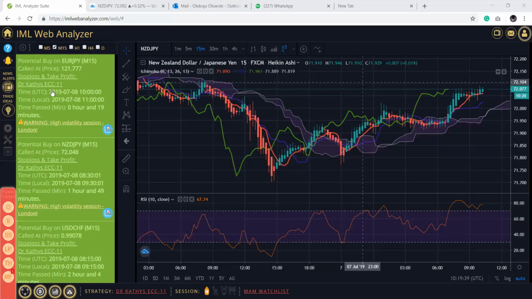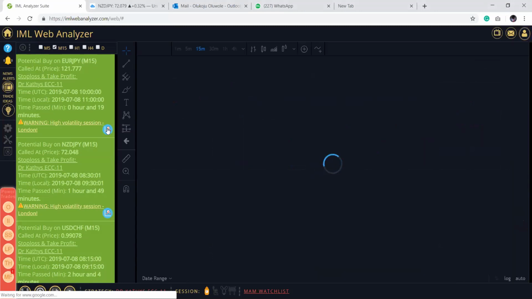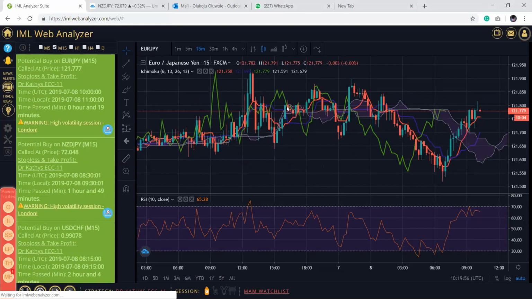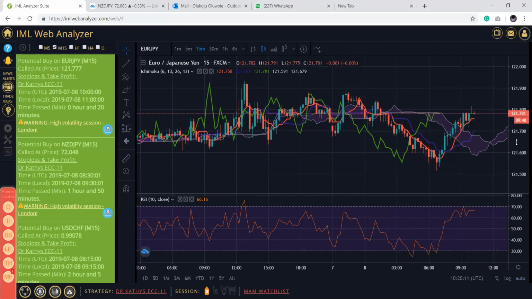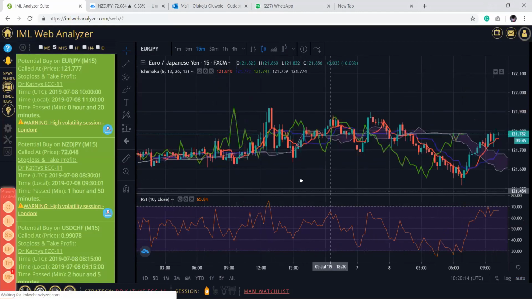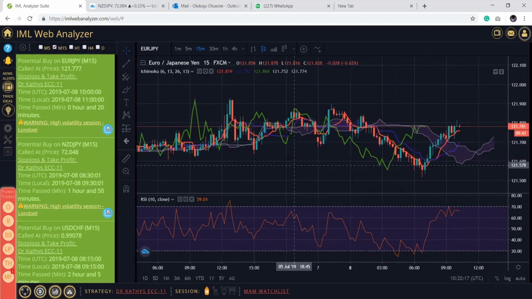Here it is. Now, let's look at Euro JPY, which was just called about 19 minutes ago. I actually wanted us to look at this, but we started too late. We should have looked at this earlier, and probably should even have gotten into the trade. Now, once you click on this blue box, the first thing we want to do after doing our settings, we already know how to do our settings. Okay, I've taught you that, and if you don't know, check the induction videos that I sent on the group. You will see how the setting can be done. All right, now 15 minutes only checked.